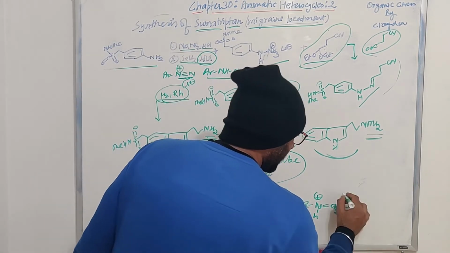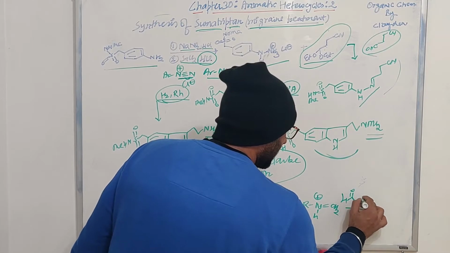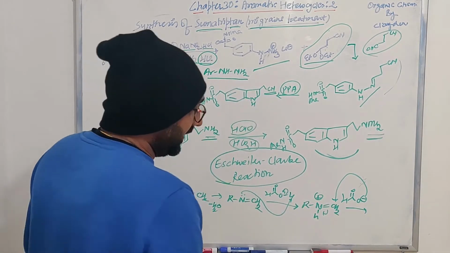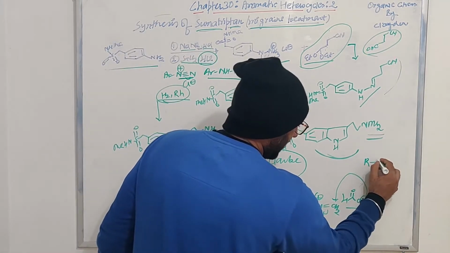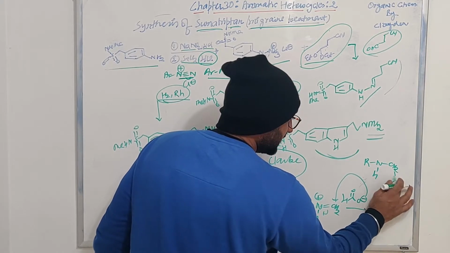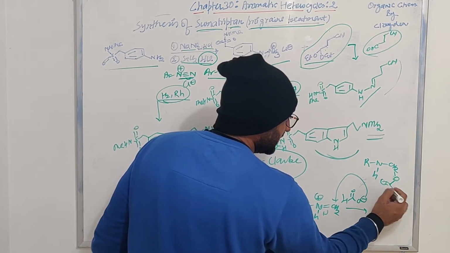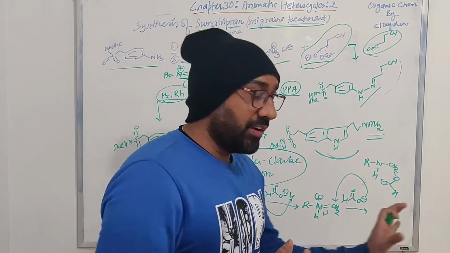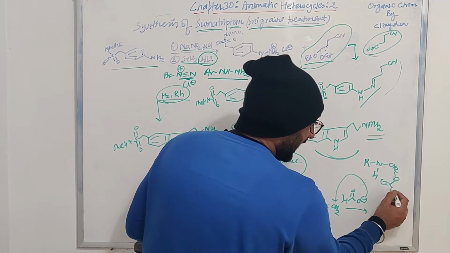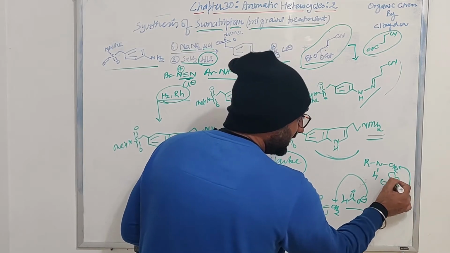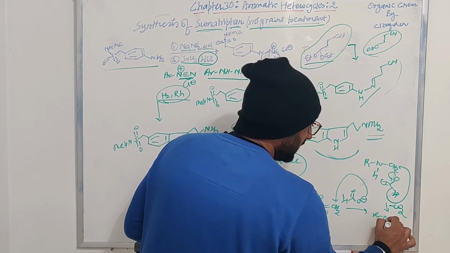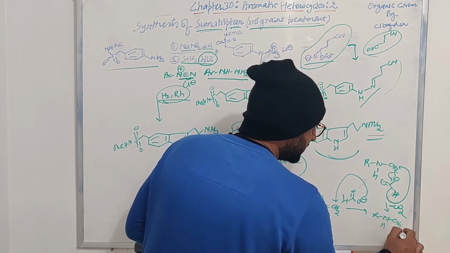So next step में what you have is this. ये आपका जो formate anion है, this is going to attack and it is going to be released. Now what you have is R, NH, CH2, and you have this oxygen here, and this is this. Okay. Reaction का driving force क्या है? Is basically the CO2 is released. So this is going to come here, and this is going to go. So the carbon dioxide is released out of the system. So what you have is RNH, CH3.